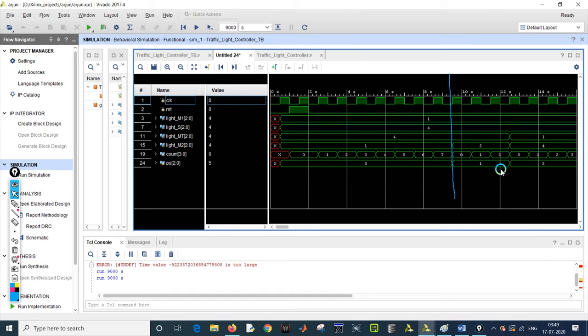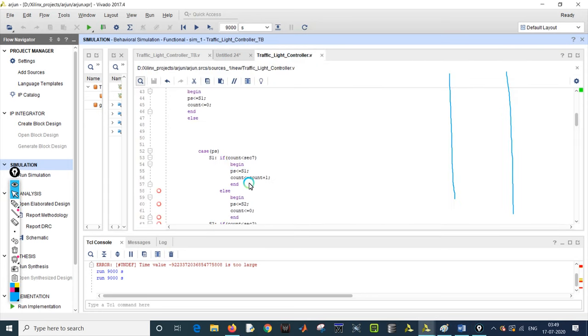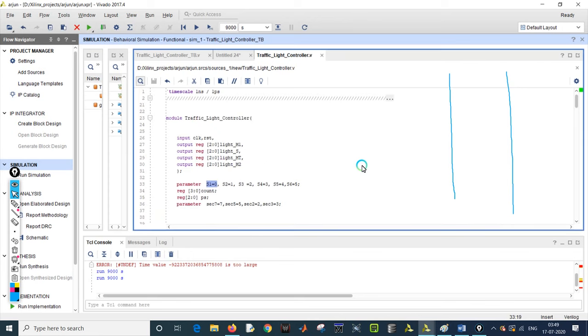Now, let us see the next time period. For the next time period, from here to here, the state is 1. That was state S2 in our Verilog code. See, in the parameters, I assigned S2 as 1.